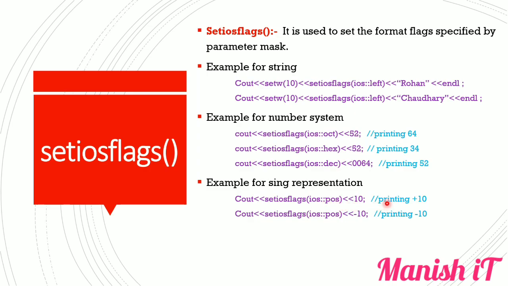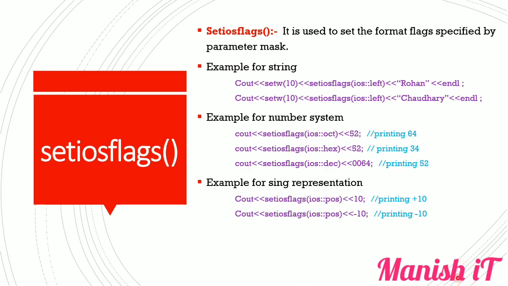So what is it printing? Before, with 10, it's simply printing a positive sign, but whenever I write -10, it's just giving -10. It means it is not working with a negative number. Here I have passed 10, which is a positive number, and I want to display a plus. That's why we have to use this manipulator.